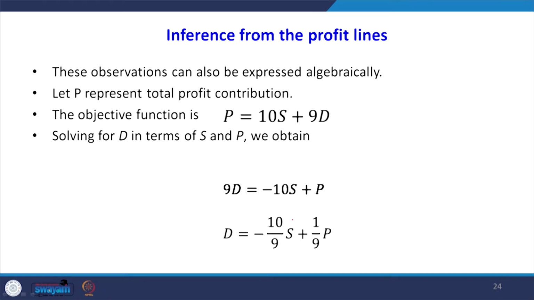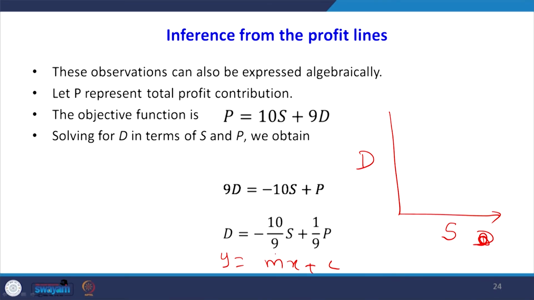These observations can also be expressed algebraically. Let P represent the total profit contribution, that is, P equal to 10S plus 9D. I am going to write this in y equal to mx plus c format, because I want to know what the slope is here, where this is D, and this is S.